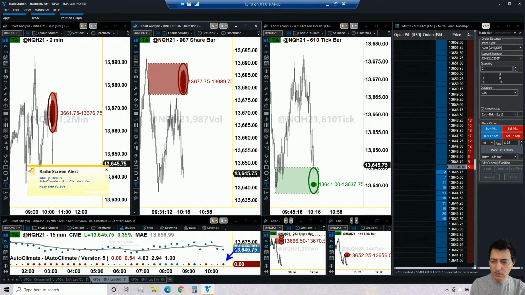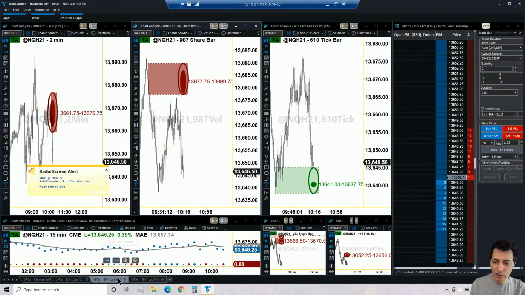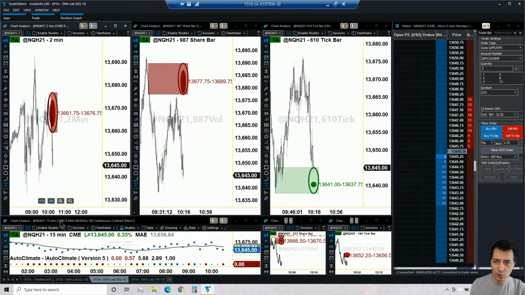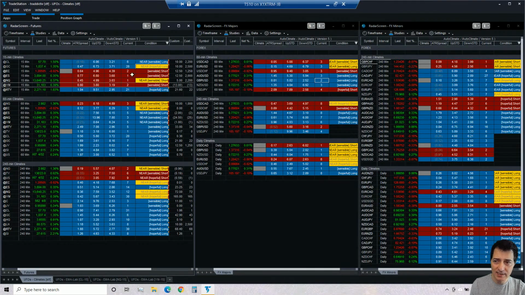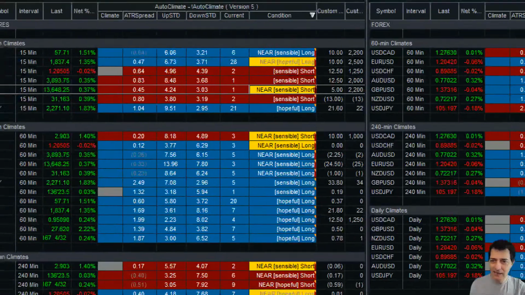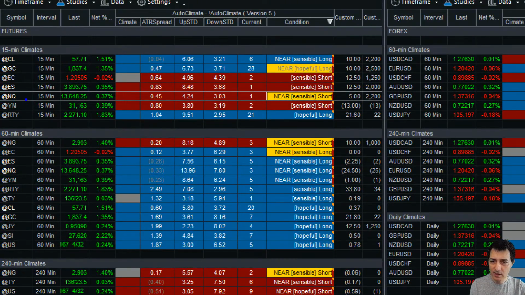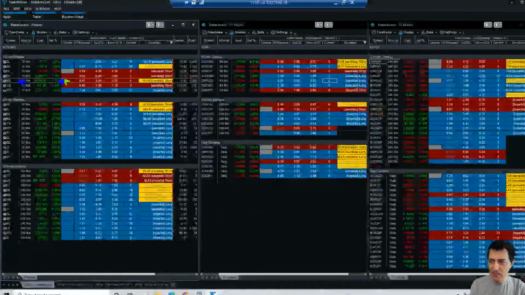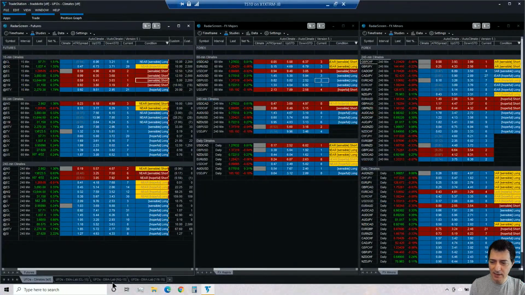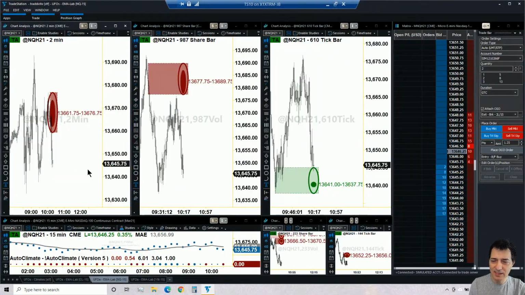So definitely no time to trade the Nasdaq to the long side, and if any, it will be time to trade to the short side. Here we go. Notice how now the Nasdaq is showing up with the red background instead of blue. So let's go ahead and explore if the Nasdaq is giving us an opportunity or not. Okay, so change of climate on the Nasdaq.